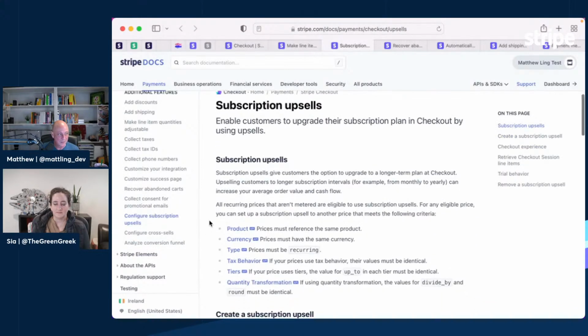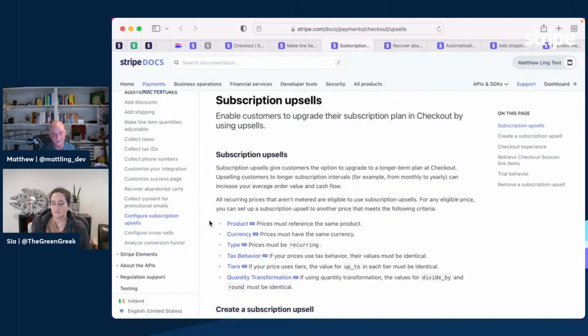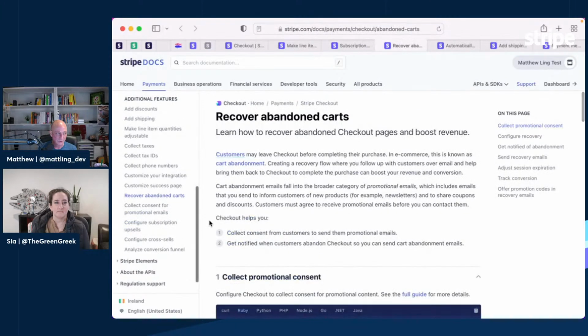And subscription upsells, right? That's available now. It's a really new feature. Let's say you're selling a pattern a month, and somebody's paying a recurring price every month, and you now have the option to say, pay me for a whole year and I'll give you a break on the price. Pretty normal, like when you're paying for your Netflix or 1Password, you get a break on a yearly price. So that's available to you through checkout as well.